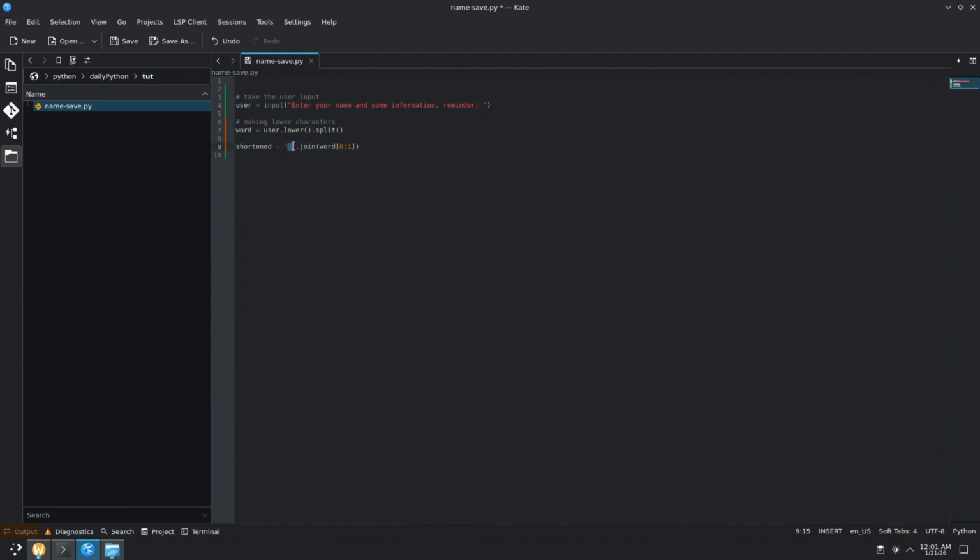This one we are using as a separator because it's a string containing a single underscore character. And join is the string method.